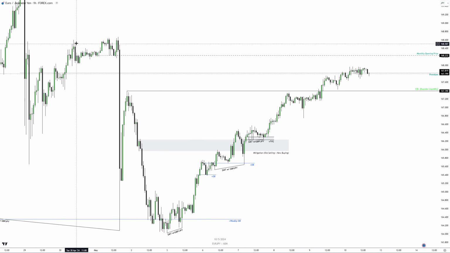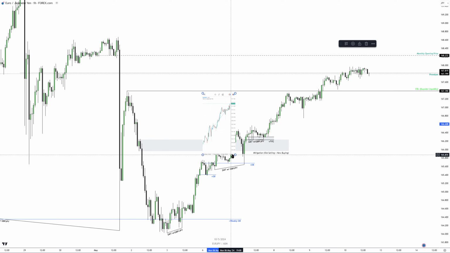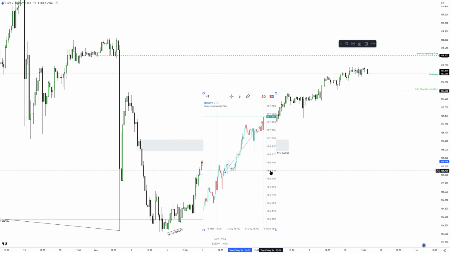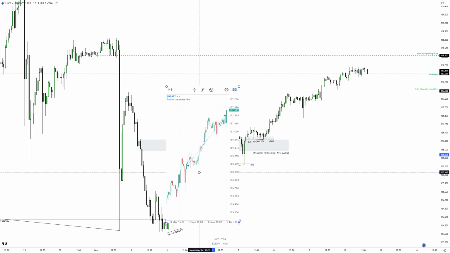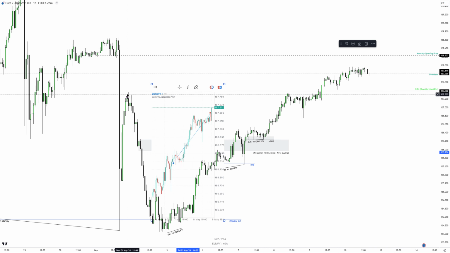Now, of course, we can hold a trade up to here, but because of the manual intervention on the yen, I was looking for very low-hanging fruit targets, and thus I took about a 1 to 3 risk to reward, risking 1%. No partials were taken, just a full pull. I'll post the executions here on the screen from MetaTrader. As you can see, we bought that fair value gap here, also an hourly chart, and we sold at that candle right here when we hit that buy side liquidity.